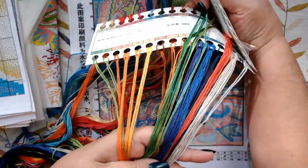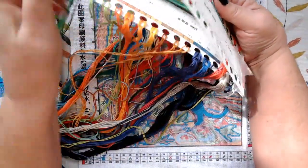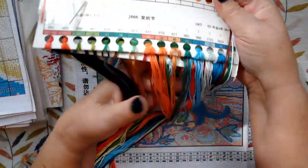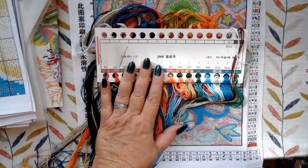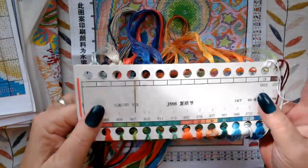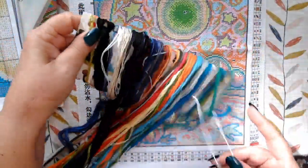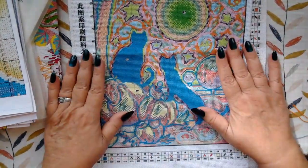Look at how pretty that is. It's like looking at a rainbow. Such great colors. And then on this side, there's some more. Gorgeous, gorgeous, gorgeous colors. Now this kit was $6.25. So wow, you can't beat that. 2 little needles for your little toolkit. Beautiful colors. What a fun picture too. I like these black cats. And yeah, I do think I already did this one.